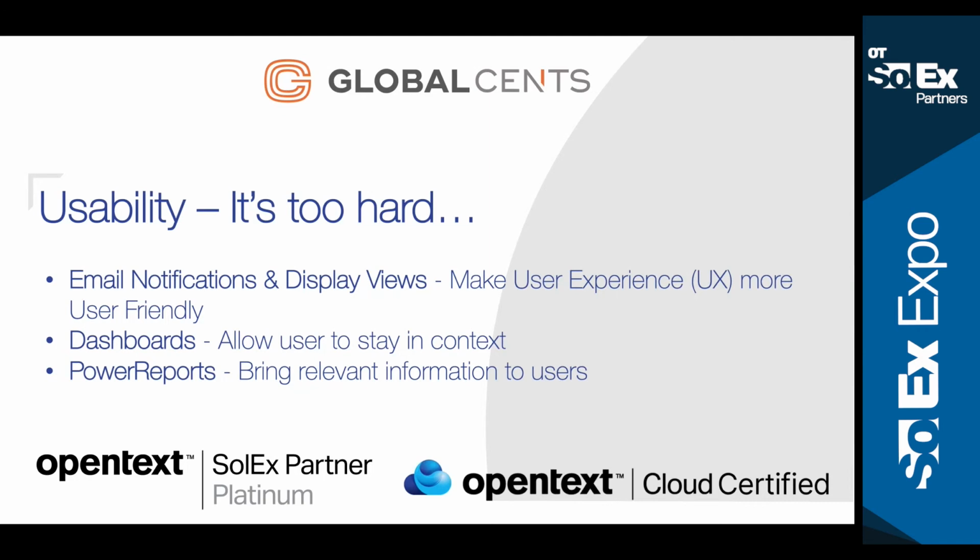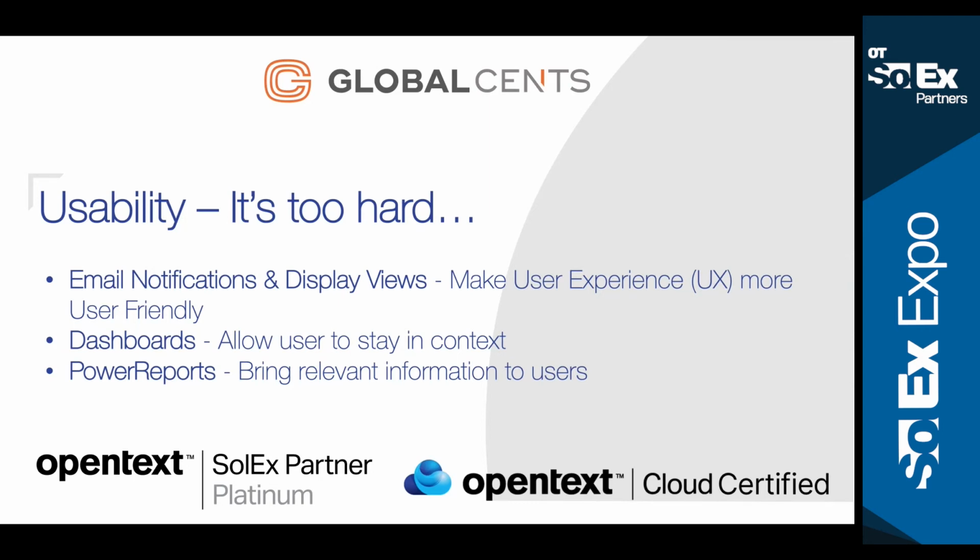So one of the first reasons they fail comes down to usability or user adoption. For this, we have added some features and functions using our products to enhance user adoption by increasing email notifications and offering better display views, making it a better user experience and making it more friendly for the organization. I don't think we can understate how important user adoption is, and getting your people together, understanding what the system is and how it can help them do their jobs better.